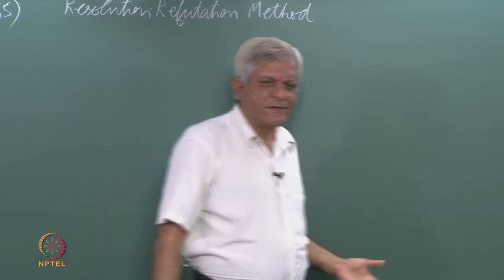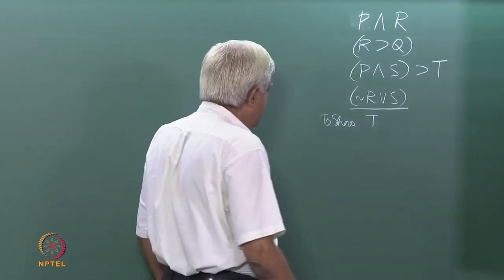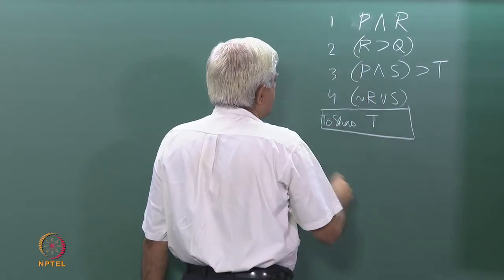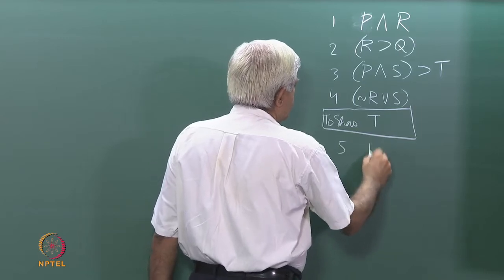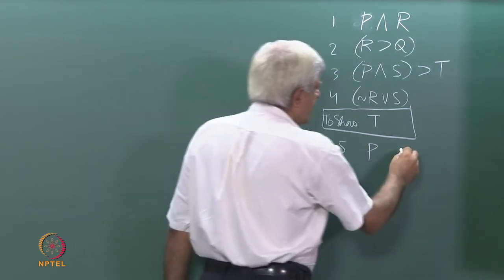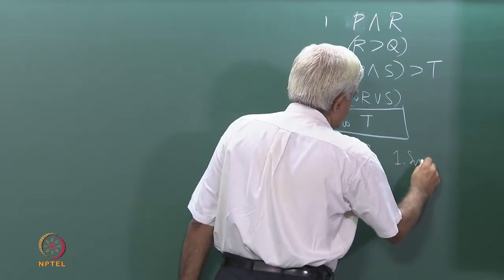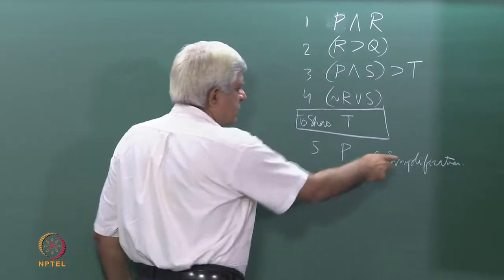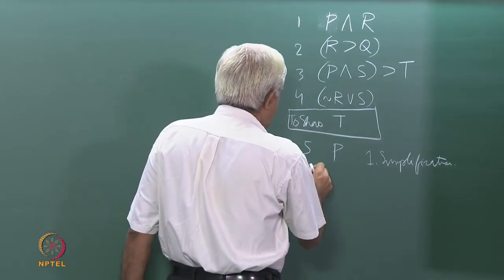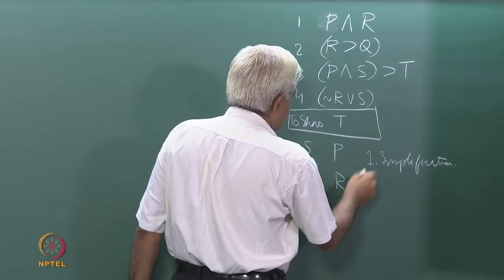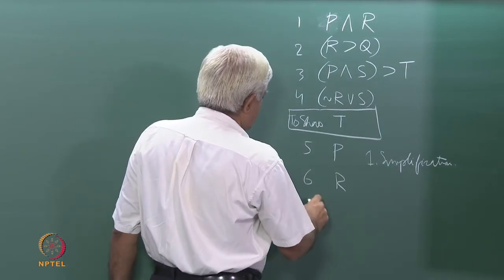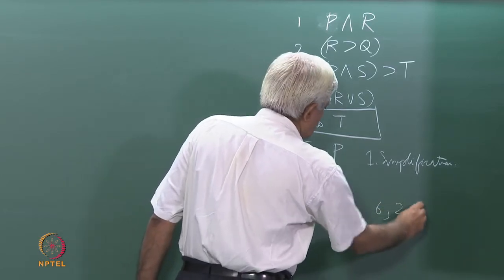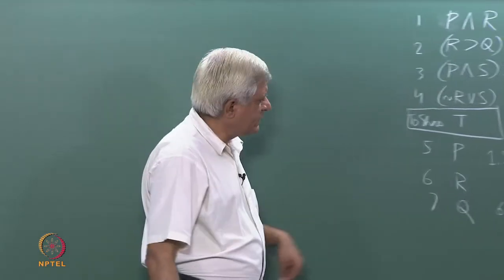Now, if you go back over the proof that we did for this, then this was to be shown. So, this is 1, 2, 3, 4. Then we derived, for example, P from this thing, and there was a rule called simplification. So, we use one rule of inference called simplification. Then we derived R by the same rule. Then from P and R implies Q we derived Q. So, 6, 2 modus ponens. So, the second rule of inference we use there.